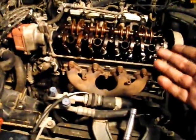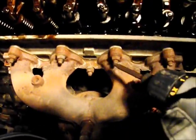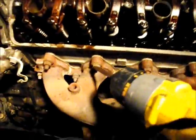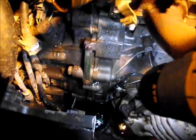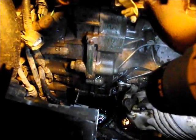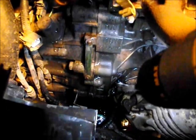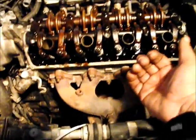I haven't checked this one yet, but right now all we want to do is remove all your bolts from your exhaust manifold. And also there is a bolt, if you can see it down there at the bottom, that looks like a 14mm bolt that goes to the exhaust right there. So you want to remove that bolt also. If you don't have a mount at the back, like some of them do, this manifold should just pull off of there and you can drop it down.